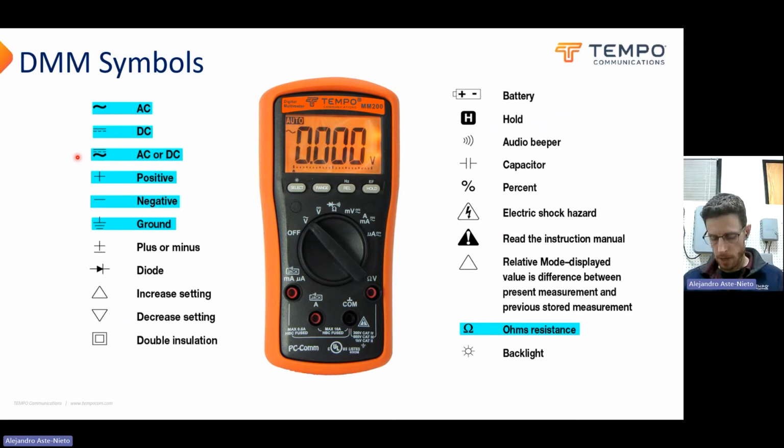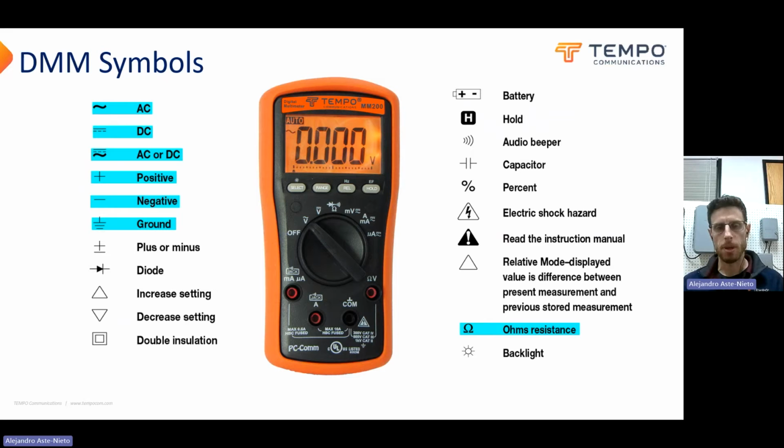And that brings up a point. If AC and DC volts are categorized so separately and are not interchangeable, then what does it mean to have one AC volt or one DC volt? Are they even the same thing? Well, what it means is the same amount of voltage on DC or AC through the same amount of resistance is going to give off the same amount of heat through that resistor.